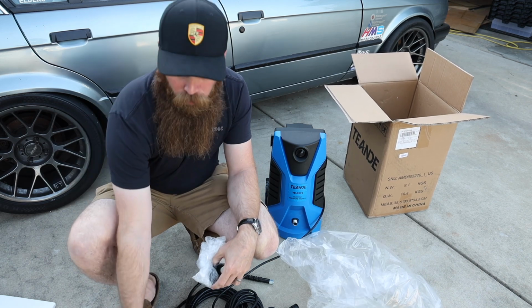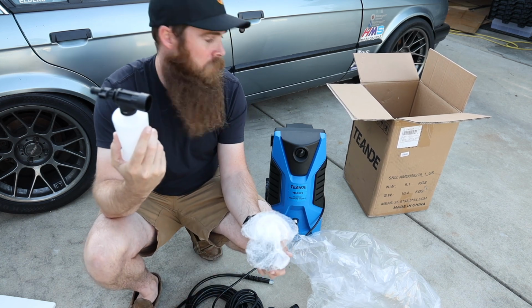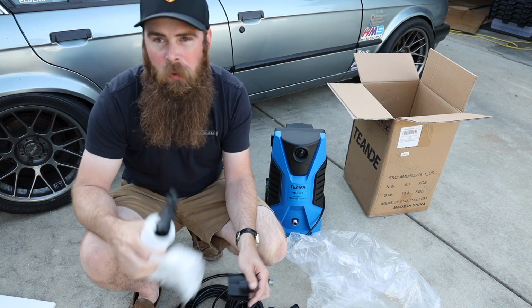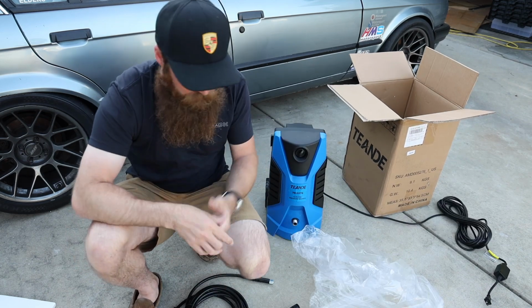This thing did come with this little guy. Usually I find that these are more so just like soaping items, if you will. Like, it just sprays soap on the car. Not really a foam cannon in any sort of way, because it doesn't really seem to ever make foam. Cord length looks to be decent, so that's cool. It's got a GFCI on the end.